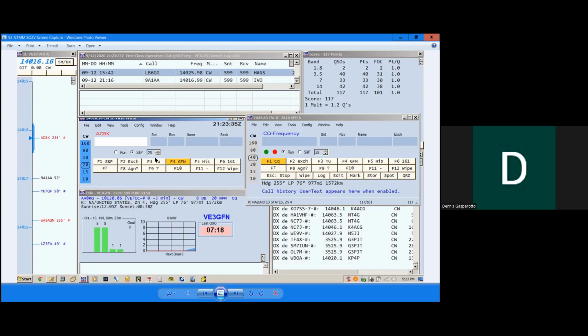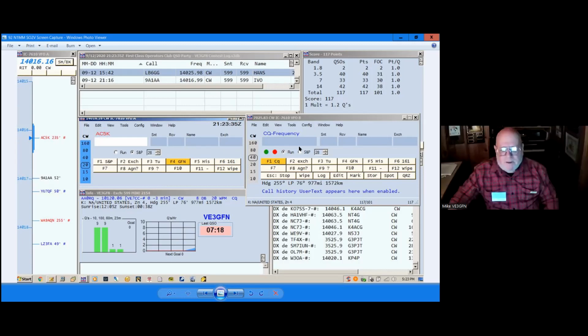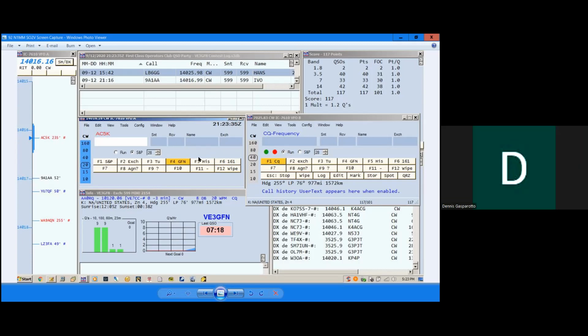Right. But your transmit frequency, because you're going to be transmitting on two different frequencies at different times, it's swapping the transmit frequency back and forth, right? It swaps the transmitter back and forth and the keyboard focus. Right. Because I'm only using one keyboard.